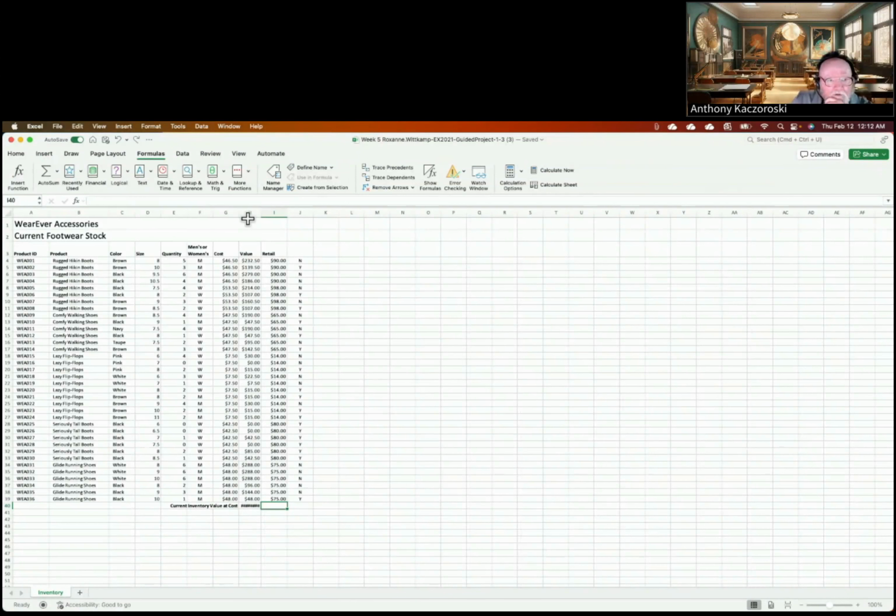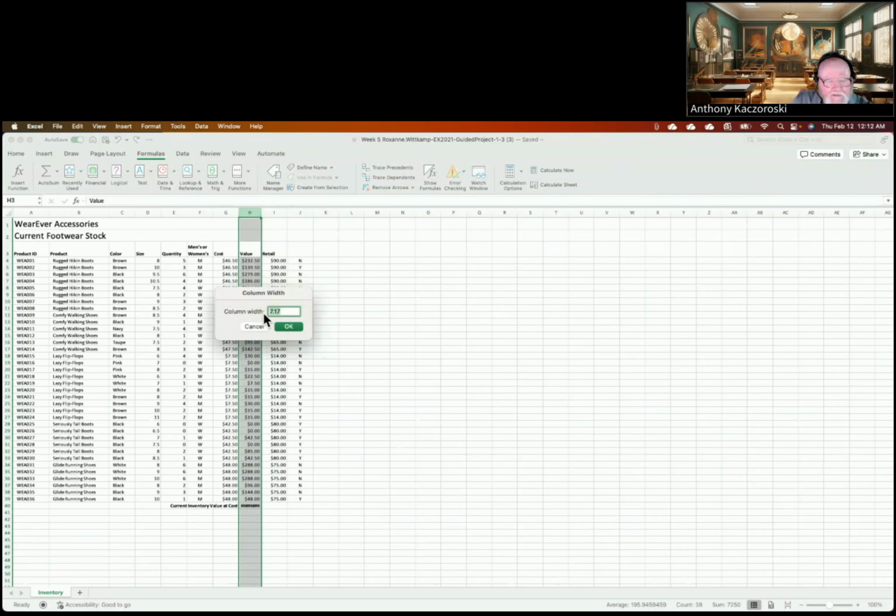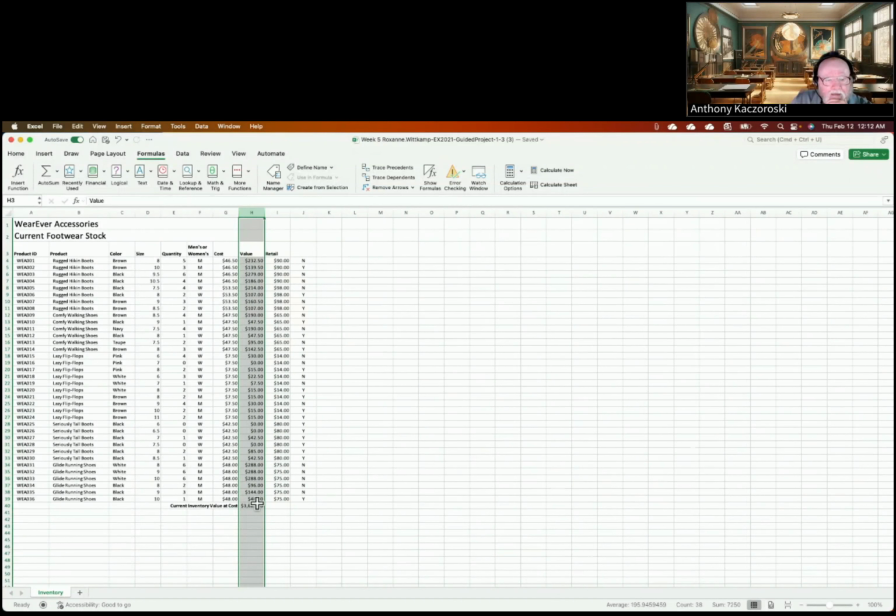We can also click on here and come down to our column width. And here's where we would manually change our column, but we don't want to do that. We want to auto fit. So we double click here and it will auto fit, removing the pound signs and expanding it to the most it needs to be to clearly display all the data in any cell in that column.